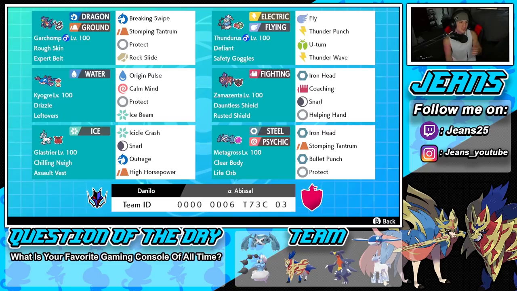Starting off in that top left corner, we have the one and only Garchomp, everybody's favorite Gen 4 Pokemon. We got Rough Skin, alongside the Expert Belt, so super effective moves will do more damage. We also got Breaking Swipe, Stomping Tantrum, both for STAB, Protect, and Rock Slide for a coverage move.